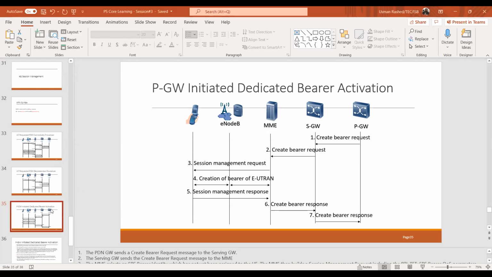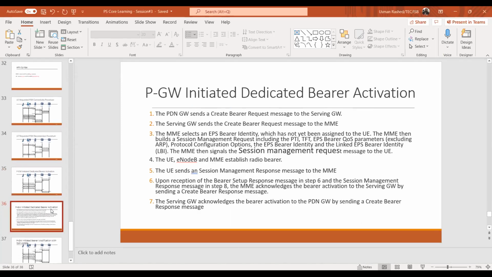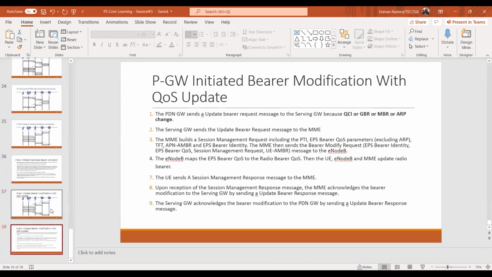Okay, so I think let's conclude this session. Once again, I'll be sharing this document with you, and hopefully I will update the video recording by tomorrow, maybe, or the day after tomorrow. These are just introductory slides. If you need more advanced information, I have provided you the 3GPP documents as well, and I've also explained how to search them.